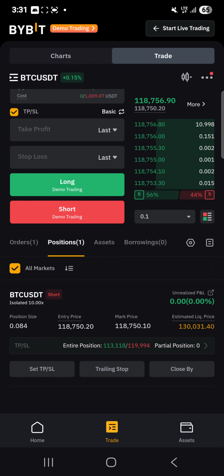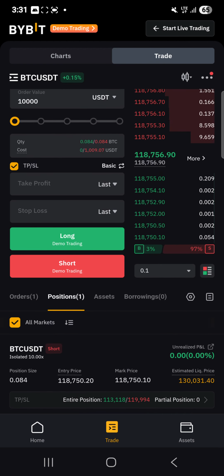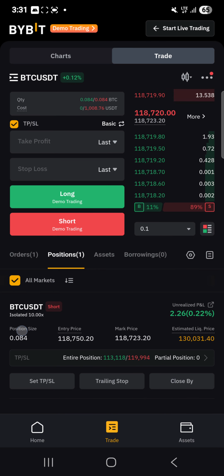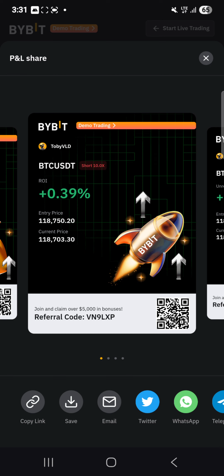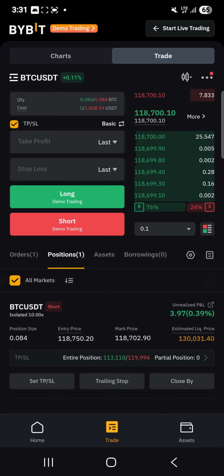Now, as you can see, the trade is at a point of indecision. It's already going. I'm already making money, guys. I just made $2 from this. So you may have seen some persons post this stuff. You can just click here and then you can go ahead and advertise your profit and everything.